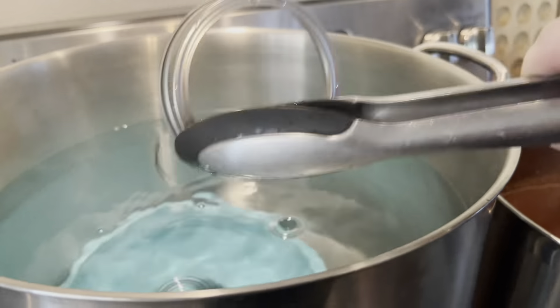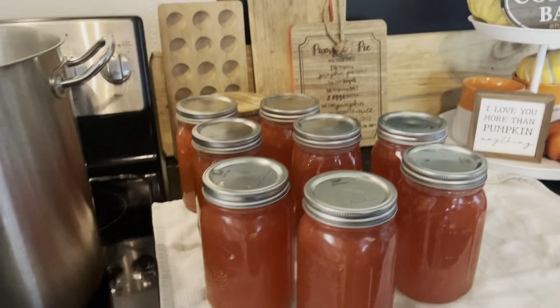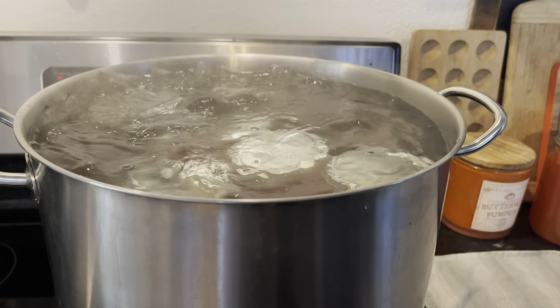The watermelon lemonade concentrate is ready to go in its water bath. Make sure it is covered with water at least an inch on top and process it according to your elevation — you can find this on Google. About 15 minutes; when in doubt a little bit longer definitely won't hurt. This has been processing for 15 minutes so I'm going to pull these out. We're going to leave these rings on until tomorrow and let them set still for 24 hours.